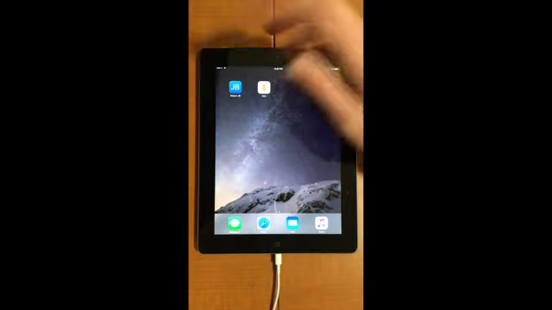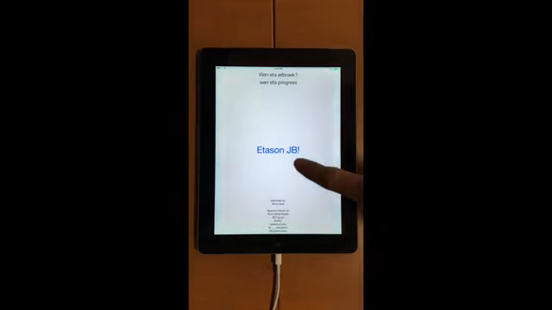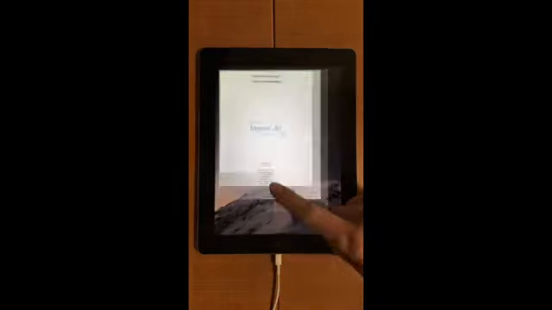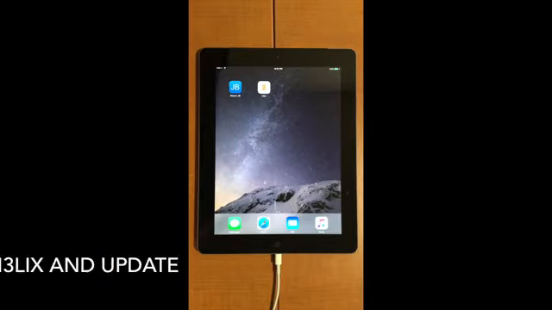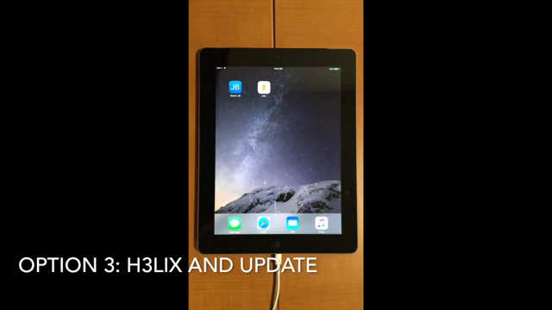Basically, part two, go ahead and install this, jailbreak right here, and then you'll be all set, jailbroken, untethered, on iOS 8.4.1. But if you want to do option three and go all the way up to iOS 10, then I'm going to show you exactly how to do that right now. But again, you can stop here. There's no need to proceed. The rest of this is totally optional.